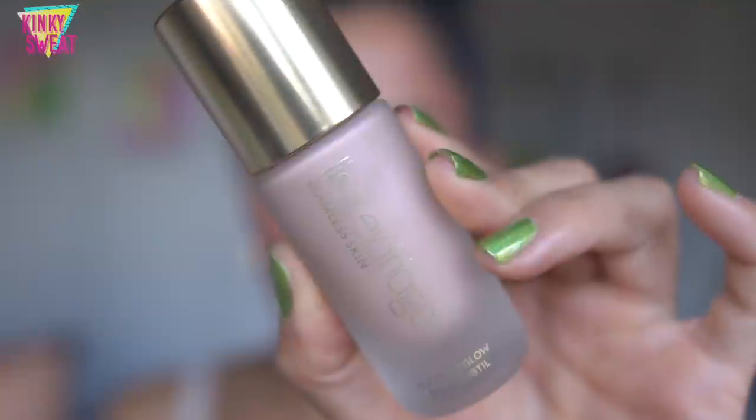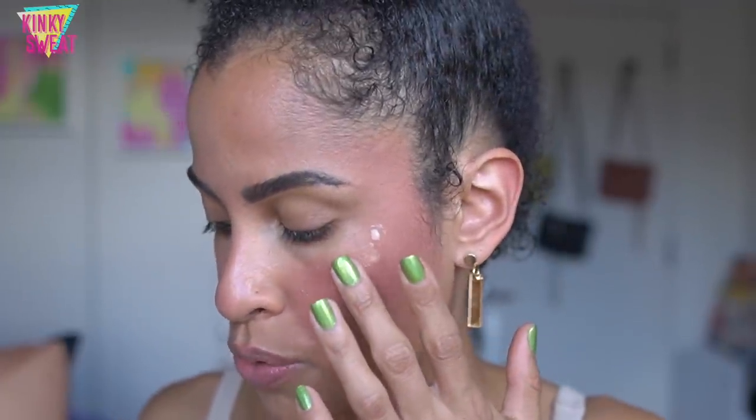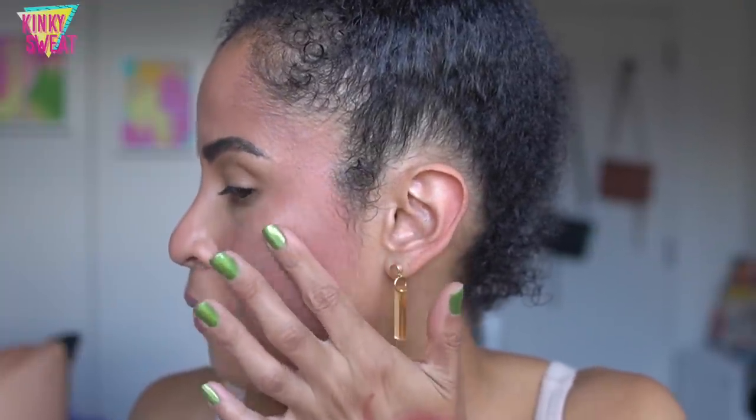I'm kicking myself for not getting Celestial Fire, the bronzier one. Next up: Cosmic Rose, a light-medium rosy gold that beautifully complements light to medium skin tones. Let's see how this compares to Crystal Nebula. I definitely detect a little more rose from this shade — yes, more champagne from Crystal Nebula and definitely more rose from Cosmic Rose, as it's appropriately named. I dare say this might work even more nicely a touch lower on the cheeks where the pinky hue will do well, and applying it on top of Venetian Red further amplifies the rosiness. That's pretty — this is an exceptional formula. It's liquidy but it did not break up the Enlivening blush underneath, doesn't look separated or uneven.